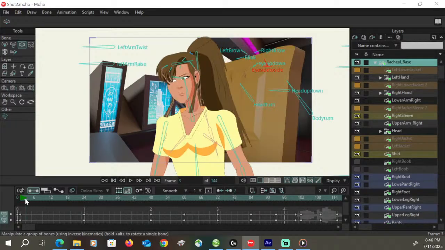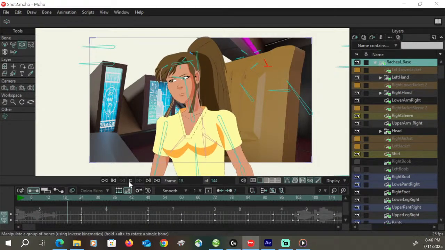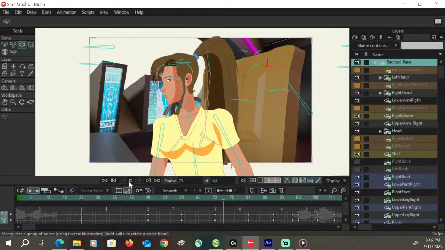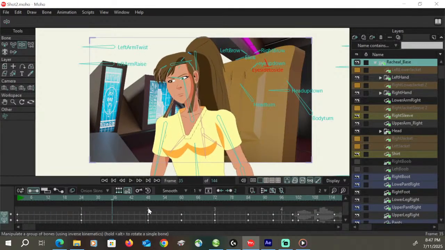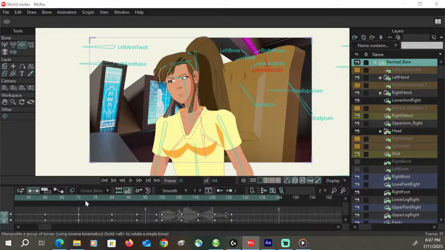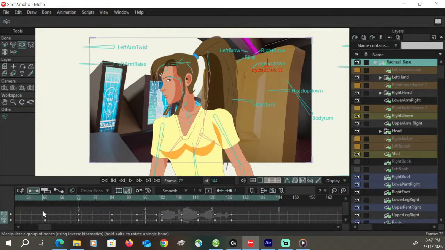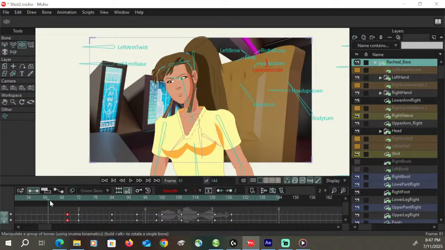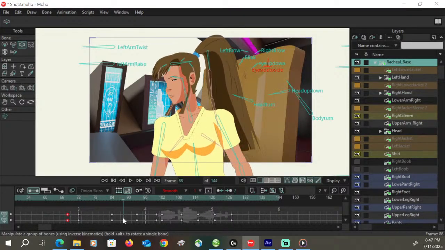Okay, let's hit save. And let's just hit play on the timeline and see what happens. That's not bad. Okay, it's going to need a little bit of finessing. I think the head turn here is far too long. It needs to be faster to hide the deficiencies in the head turn, quite honestly.